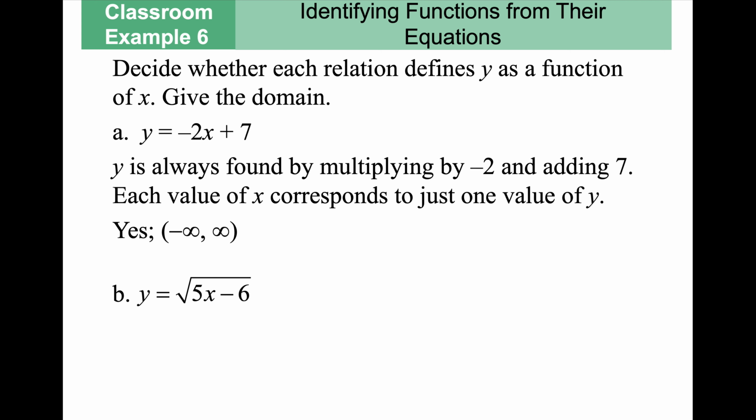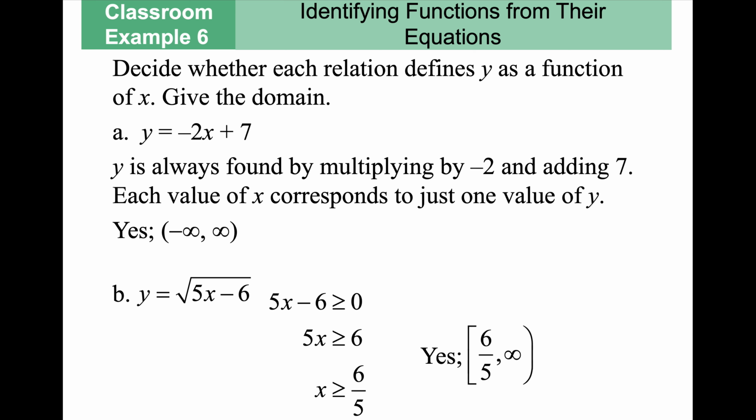Here, I have a square root. So right away, I already know I'm going to have an issue with the domain. So if I have a square root and I graph this using Desmos.com, it passes the vertical line test, so it's going to be a function. So that answer is yes. Now, to figure out where the negative values are in the square root, we're going to set what's under there equal to 0, or greater than or equal to 0. I'm going to get x is greater than or equal to 6/5. So my domain would be 6/5 to infinity.